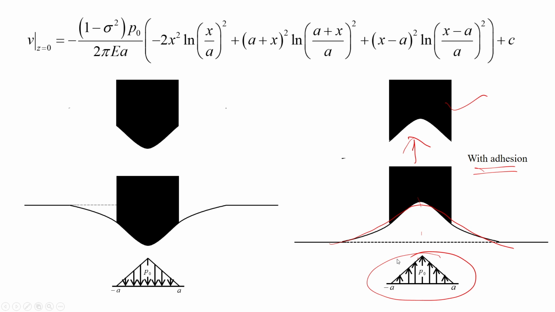Now, why it is interesting: notice that in this case, at this particular edge, over here, the stress is actually equal to 0. It will be tensile stress, but it is equal to 0 at the edge, and it is maximum tensile at this point. Therefore, if there is debonding between this indenter and this half space, it will not start from this edge, but from somewhere inside, at this particular point where the tensile stress is maximum.